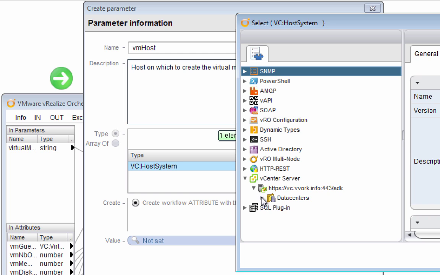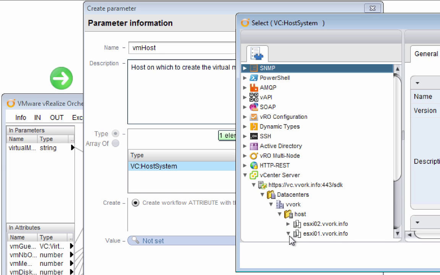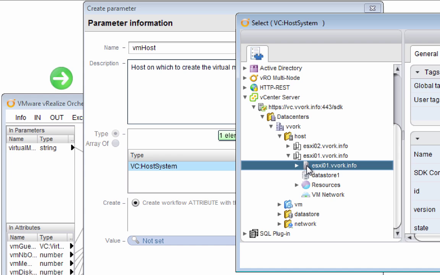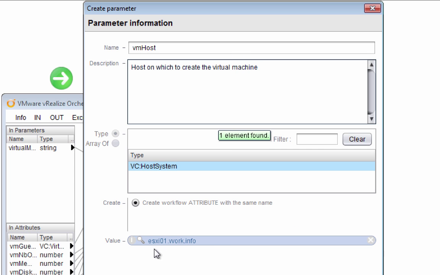By the way, if you're getting sick and tired of the tree, it's possible in Orchestrator to change which method we use to get information from the user. For instance, right now I'm using the tree browser, where you see every object in the universe. Instead, by setting up something called input parameter presentation, we can set up the interface so that it just gives us a drop-down list of hosts or a drop-down list of virtual machine folders and so forth. If you want to know more about that, read about input parameter presentation or join me in class. Continuing onwards here.